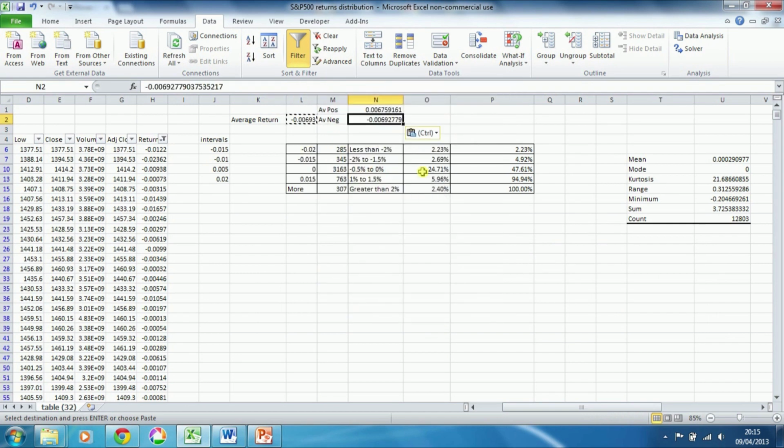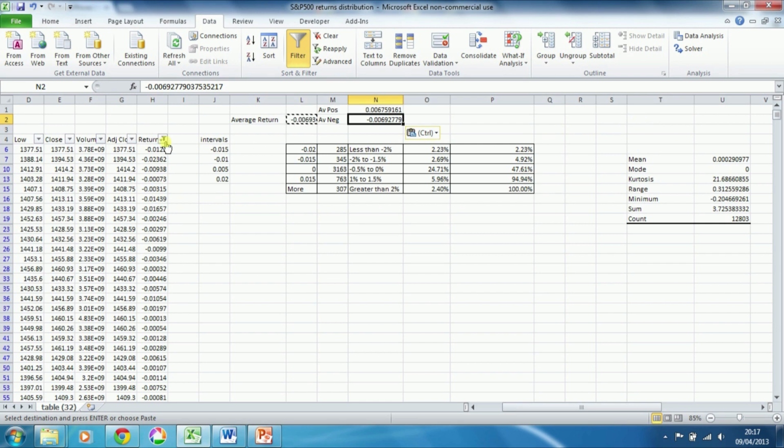Okay, so what we can do now is calculate the number of days that the S&P 500 has been up and down, and calculate that as a percentage of the total days that we've got in our data set as well. So before we continue, we need to create a cell that can do a similar thing to this average return, but just for count. So it just counts the subset of return data. Okay, so actually before we continue, we'll just unfilter this returns column.